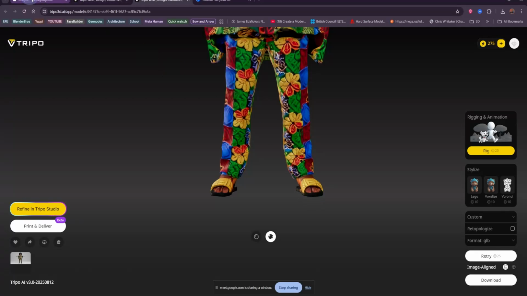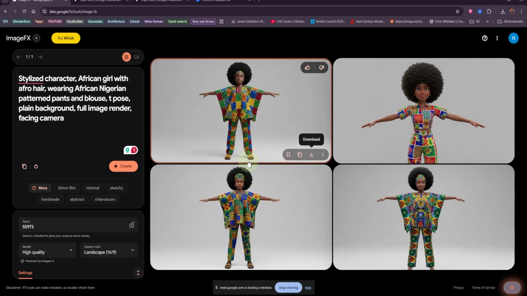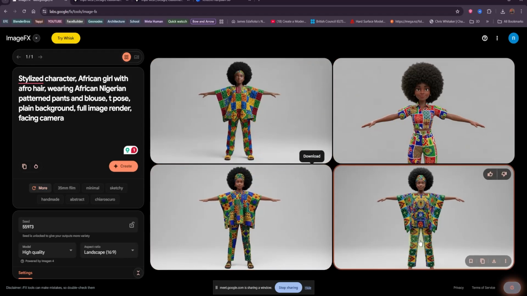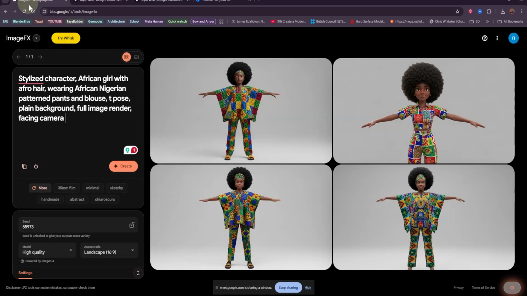Okay. So in my ImageFX, I have to specify barefooted. I would have loved to do this one, but this one does not have legs, or even this one does not have legs too. So I would have loved to go ahead and prompt it more. So our prompt is a key to whatever we're going to do when it comes to AI. So it's about front and back, front and back. Like I'm in Tripo now, I'm seeing that this thing is bad. I have to go back to ImageFX again and reprompt it.